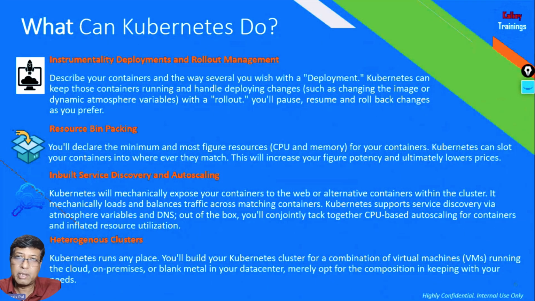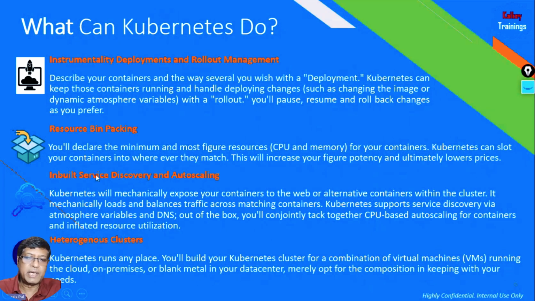Say a pod is already hitting that threshold, immediately Kubernetes will figure out the best combination of how it can cater to the requests that are coming in for that particular pod, and how it can scale up. What is the best minimum critical path that it will adopt to scale up, or at times scale down when there is no usage. So it is dynamic in its usage and requirement of scaling.